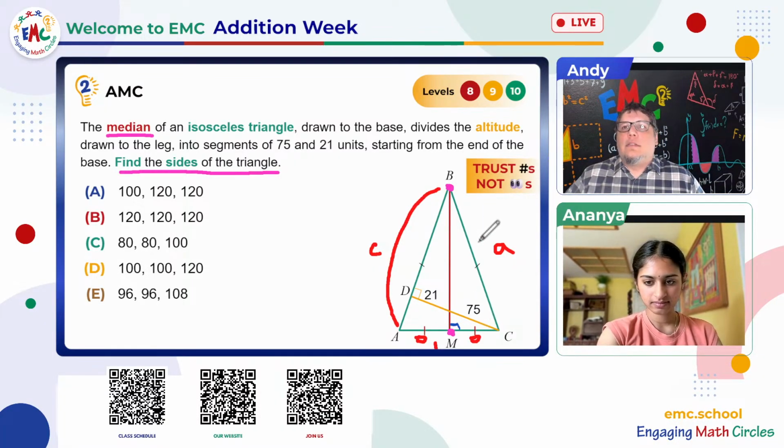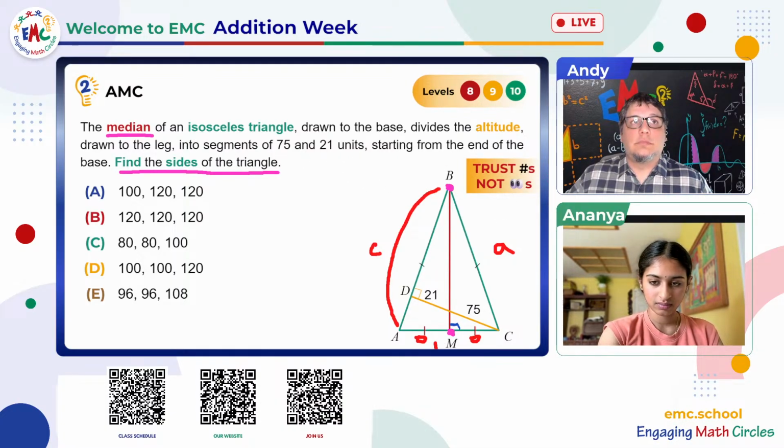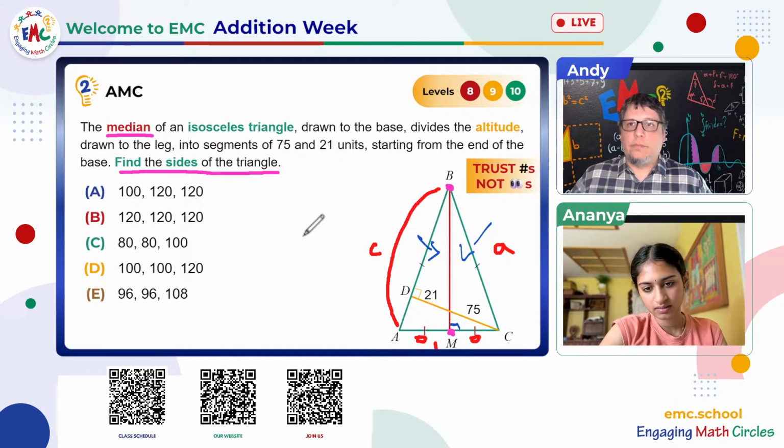Okay, so what formulas can I derive from this picture? What can I say is true? We know that these two triangles are congruent with one another. We can derive the Pythagorean theorem from this. Okay, let's make as many Pythagorean theorems as we can. Maybe it'll pop out to us. Okay, let's start with this one here.